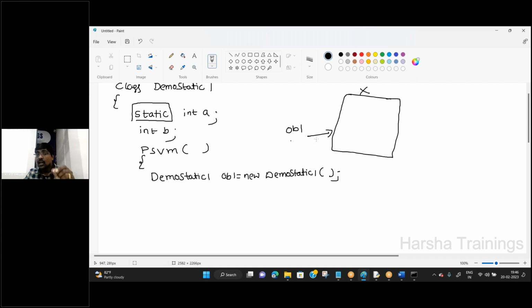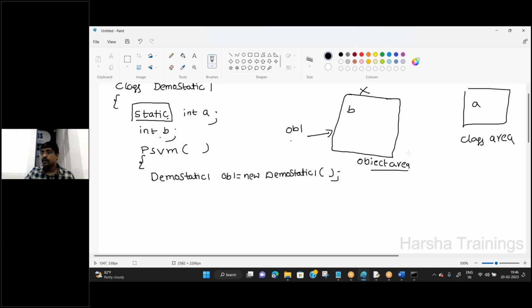Separately, some other memory is available. Assume the memory name is class area. All static members are allocated in this memory. All non-static members are allocated in the object area.